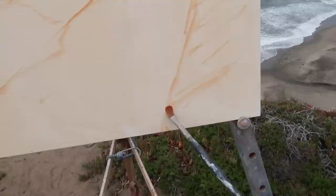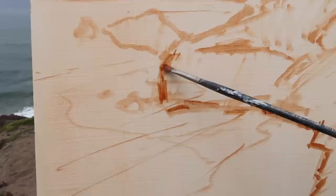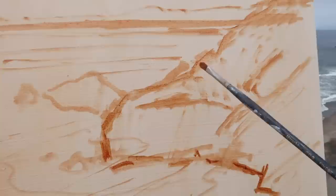So as usual, I just got the rough shapes first, and now I'm gonna start fine-tuning some of these shapes. It's important to get those big shapes in place before you start fine-tuning your drawing. Many times I've invested time and energy in developing a drawing only to realize the placement of everything is terrible. It's not going to work. Then you got to just wipe it down and start over again, which is always discouraging.